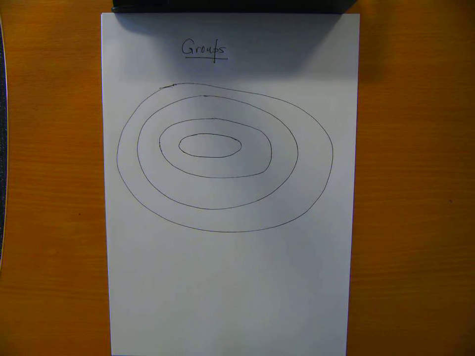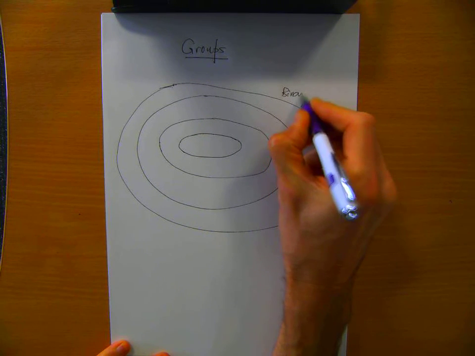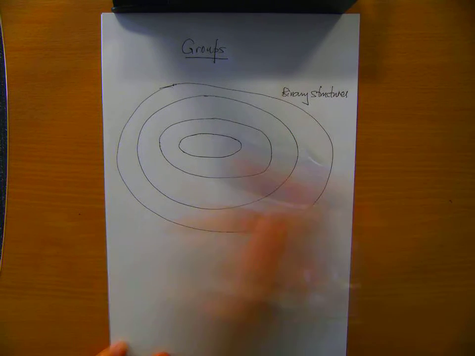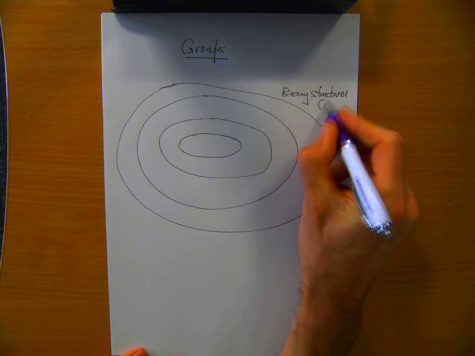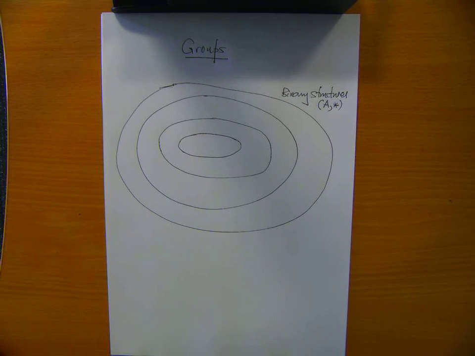So I'm just going to try and organise what we kind of know already. We've been talking about binary structures. So that's the big set. That's the most general concept that we've been talking about. That's where we have a set and a binary operation. And we've had lots of examples of that: all the number systems, the matrices, sets of functions.